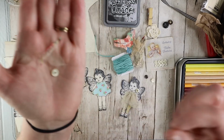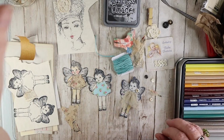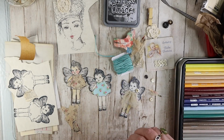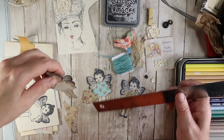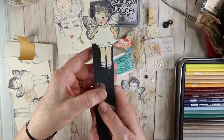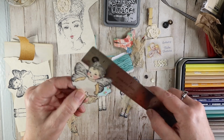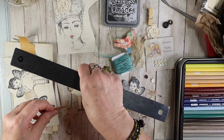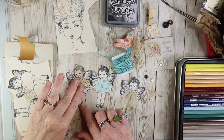All these just little tiny things, because these are only about, let's see how big these are. These little dolls are only 3 1/4 inches long. So they're tiny, by 2 1/4 wide. So any of your tiny little scraps that you have around, little tiny bits of fabric or lace or paper, you can use to make the dresses.